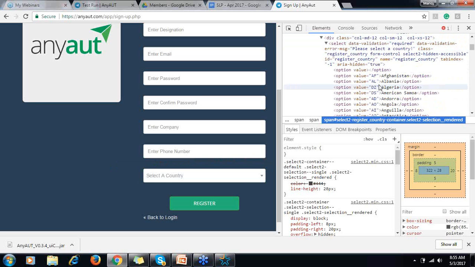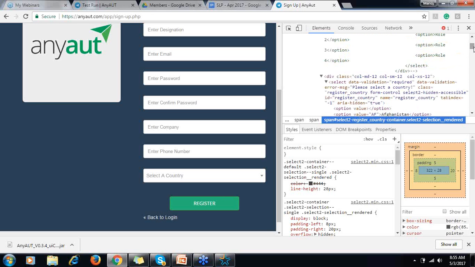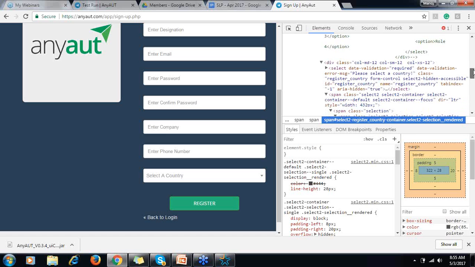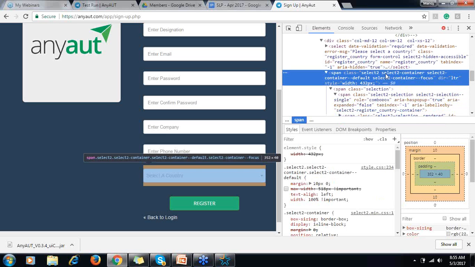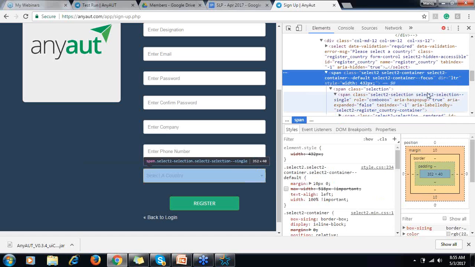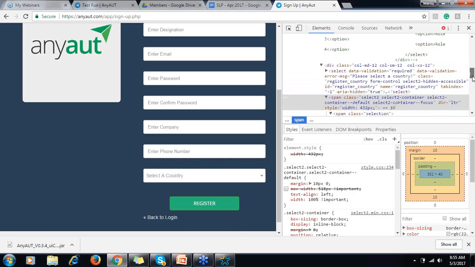So I have seen many people using this one. Let me minimize this, because someone sent me an email or forum post, I guess I answered. People are using this select to this class or something like that. That's why you are not able to identify it. We need to see where the select tag is, and the select tag is here, right?